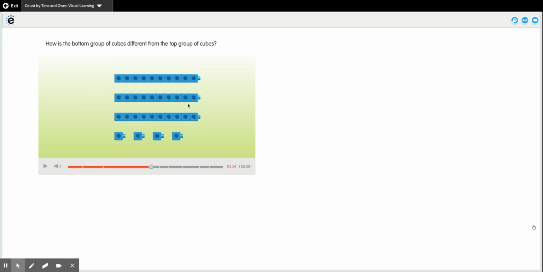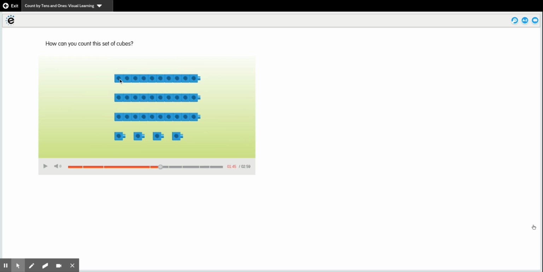All right, so boys and girls, look, we have groups of 10 and a few left over. Before, we had those cubes everywhere, and it was very difficult to keep track of what you were counting. Now we have 10, 20, 30, 31, 32, 33, 34. So much easier. One answer is some of the cubes are grouped by tens. How can you count this set of cubes? Which we just did. We just counted them by tens and then ones.